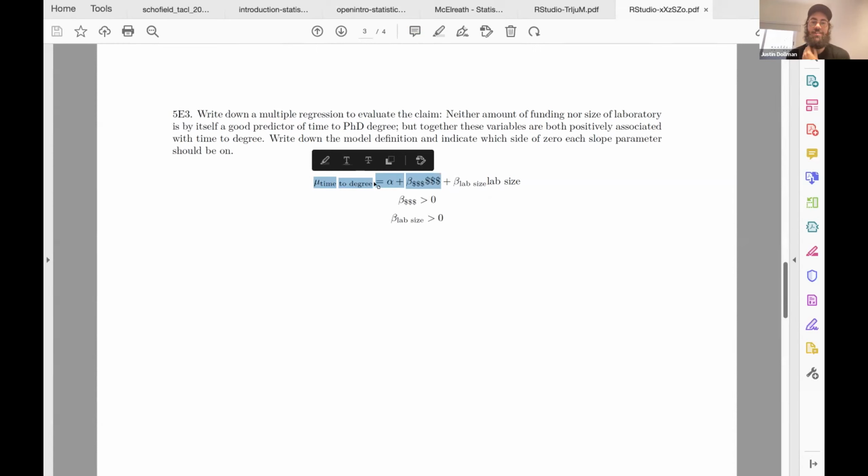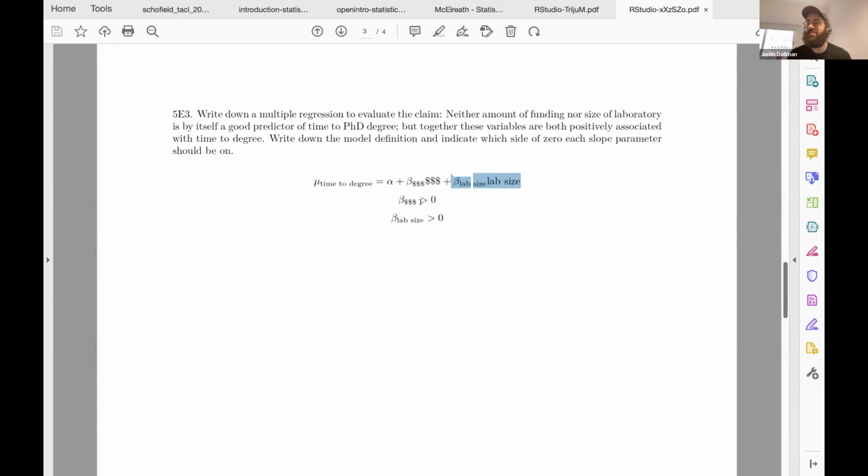So you would just write this down. So time to degree, and a simple linear regression where this is funding, I think, right? What is it? Yeah, funding. And then you would say like comma, beta equals 0, or is indistinguishable from 0, right? You show that, then you would show this as this simple regression, which I can't highlight all at once. Show that that's 0. I mean, I guess that's what you would do. But yeah, you're right. I don't think there's any.